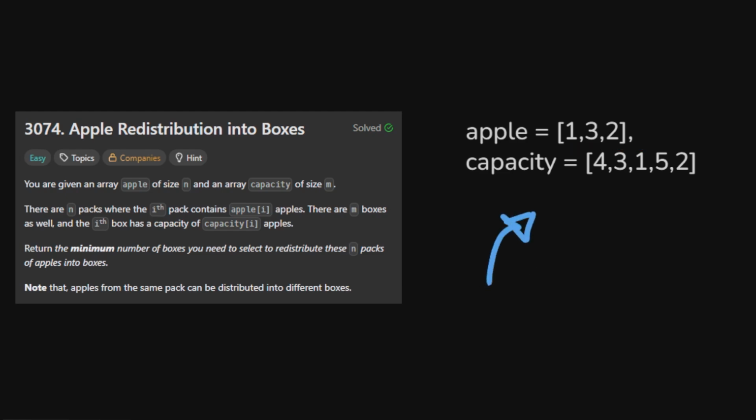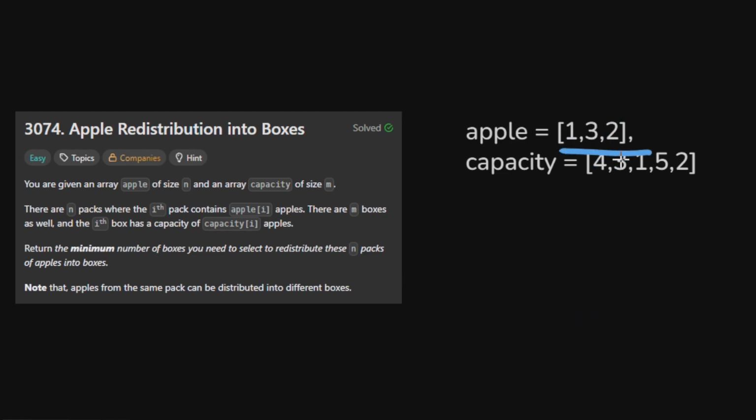For example, here we could put this apple into this box and the remaining capacity here is 3 now. Then we could put these 3 apples into the same box, the remaining capacity is 0. And then we could put these 2 apples into either this box, or this box. Let's say that we pick this one. In this case, the remaining capacity here is 1. And now every apple is in some box. And we are using 2 boxes. This is the minimum number of boxes that we need in order to place all the apples. So we return 2 in this case.